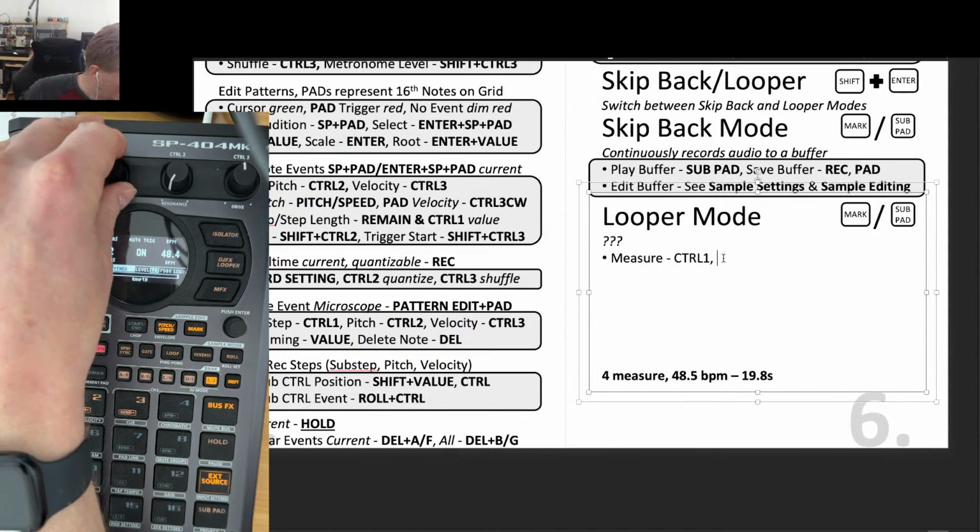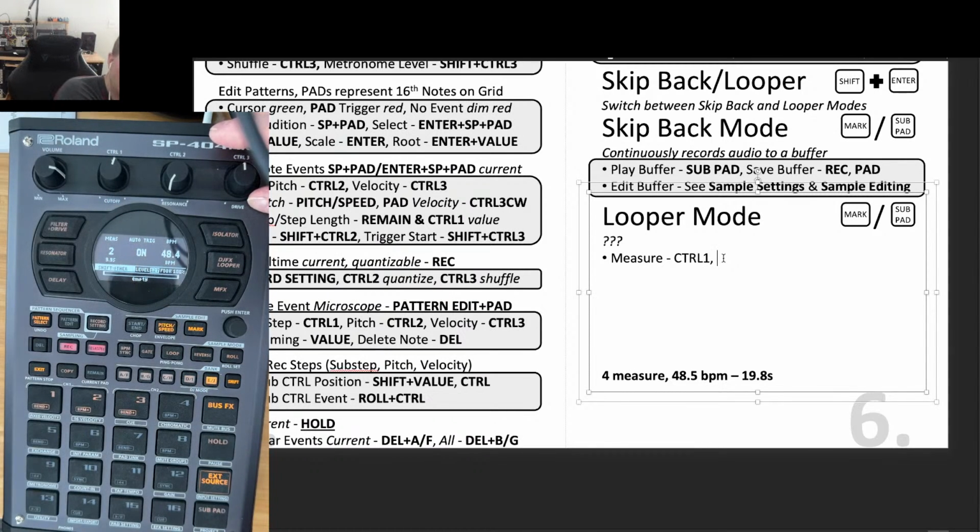I mean, I guess if we double it, we should be able to get it to 97 BPM. Should do the same thing if it's just doing the math. Oh no, we'd have to have it because we're going faster. Okay. Yeah, I'm just doing math poorly. Forget me. Back to this.